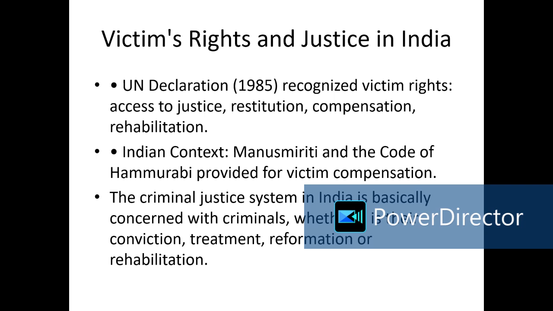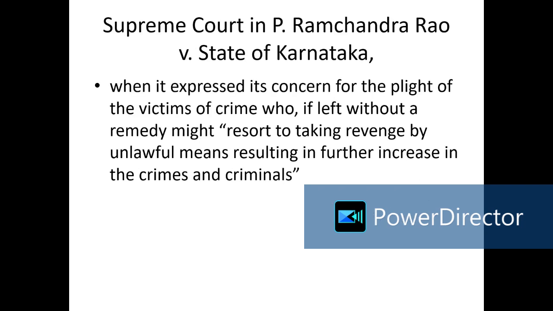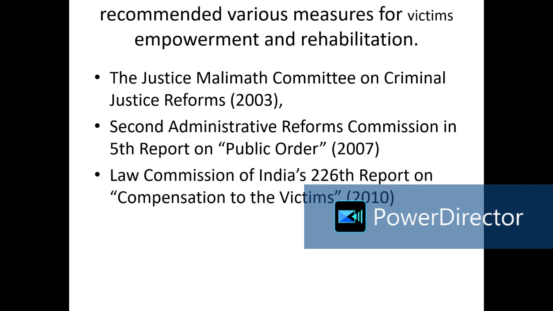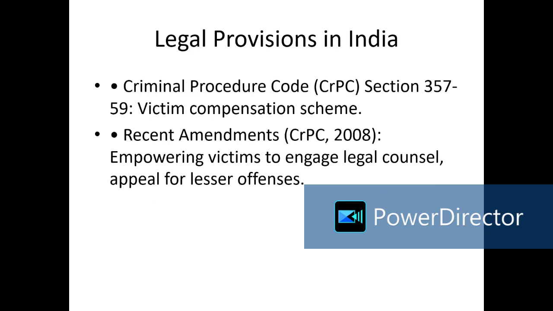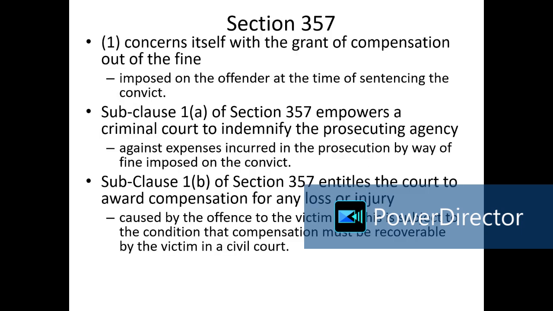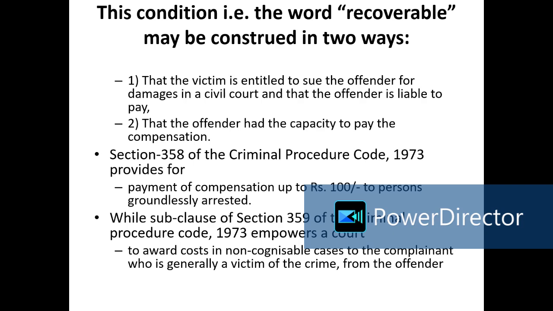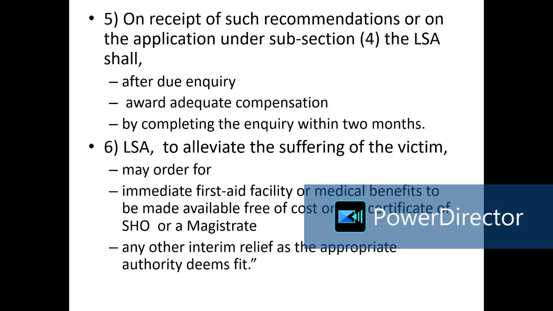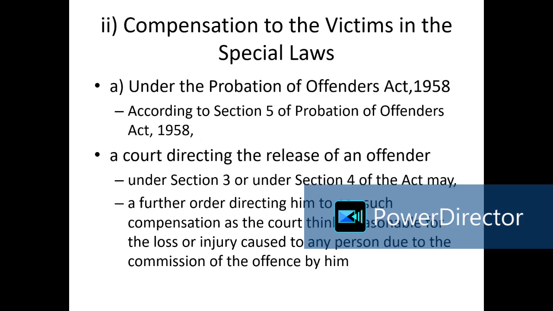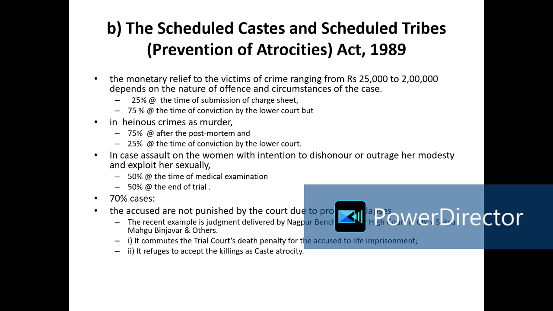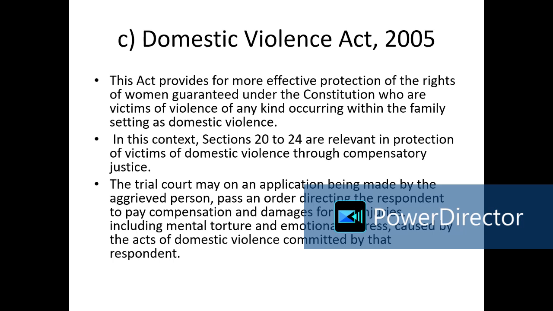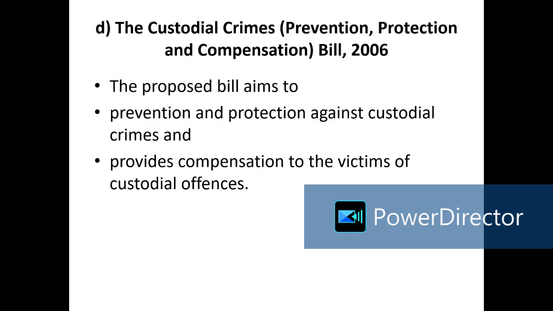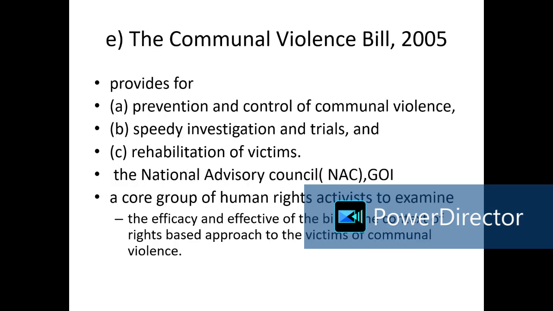Now a judgment to this extent was delivered by the Nagpur bench of the Bombay High Court in CBA versus Sakru Maghu Benjavar and others. This is a case where they said the accused are going scot-free, or are not being punished, because there are a lot of procedural lapses and loopholes, and it commutes. In this particular case, there was a death penalty by the trial court. That has been reduced to life imprisonment, and they did not accept that it was a case of SCST, saying this killing is not a caste atrocity, so we don't agree with that. They refuse to accept this particular thing.